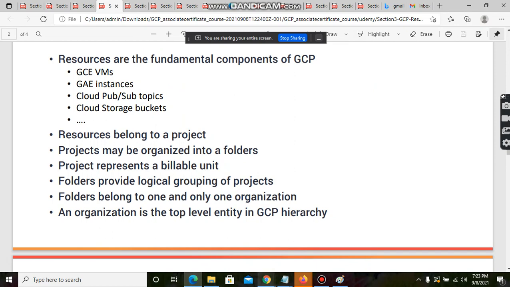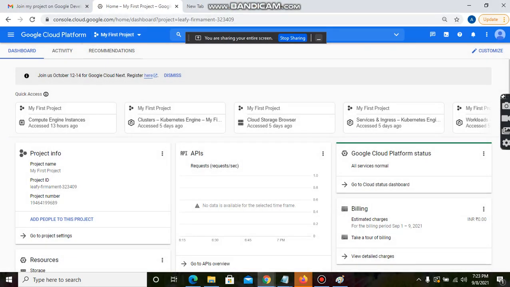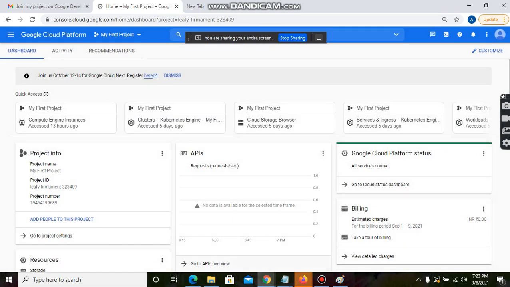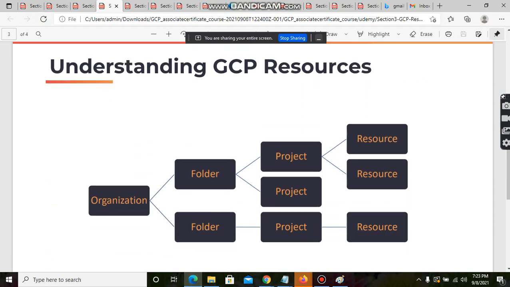And if you remember, I have already shown how to create a project, right? While creating this project you can give a folder also. Inside this folder there can be multiple projects, so like that you can give it. Any question, any one of you till now? Be clear about these services so that when we start it, it won't be difficult for you.